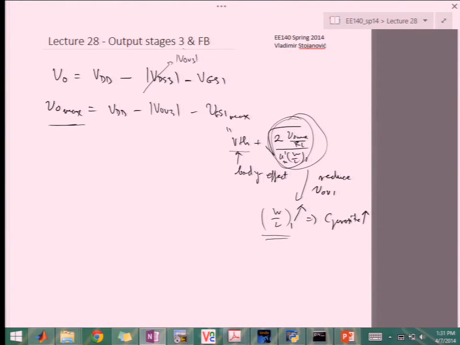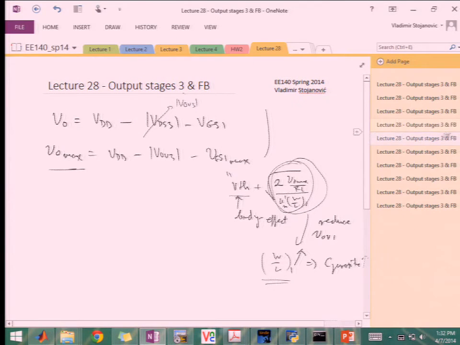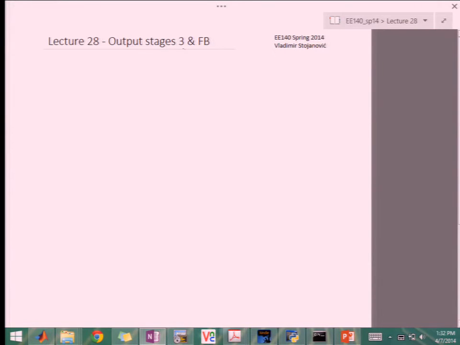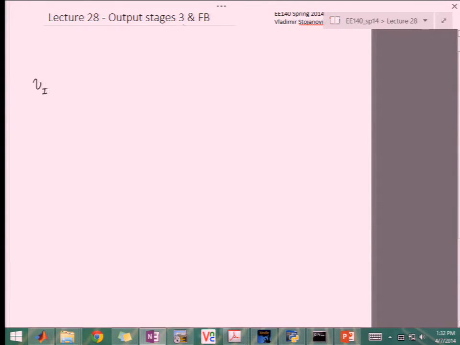In order to fix some of these overhead issues, as well as get better full swing efficiency, you can use feedback. And so I'm just going to sketch this. We're not going to go through the whole topology analysis because we haven't really gone into analyzing feedback that much. But after we do, we'll come back. So I'll just show you the topology right now. The way you could enable full rail-to-rail swing is that at the output, you don't use emitter followers, but you actually use the common source push-pull.